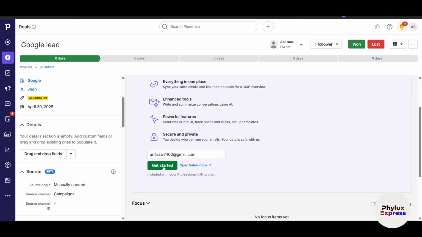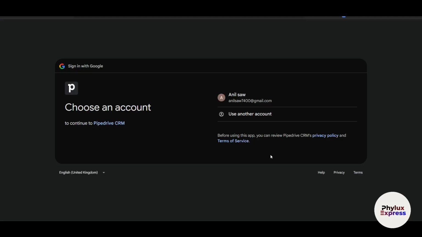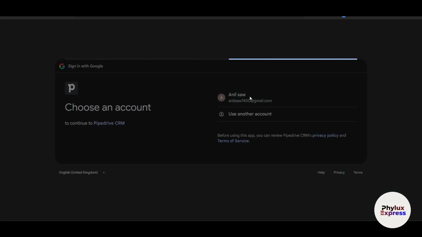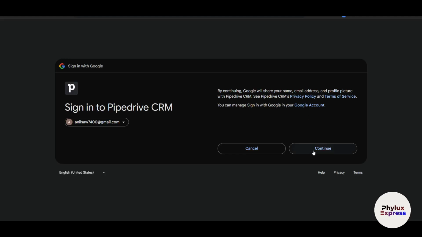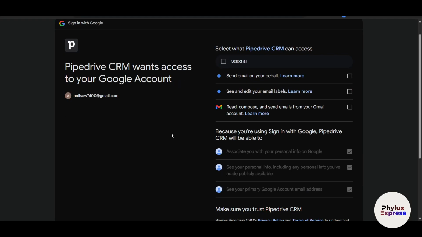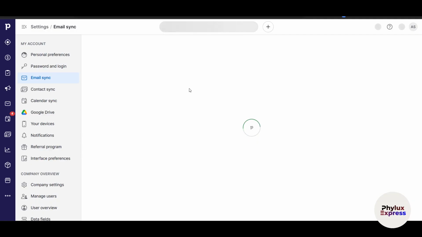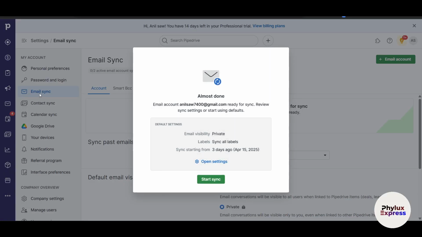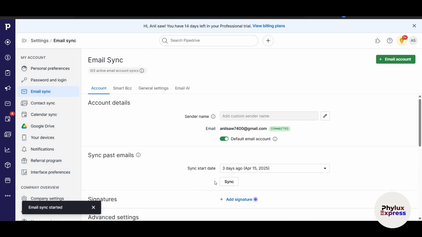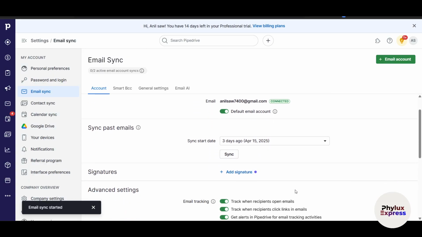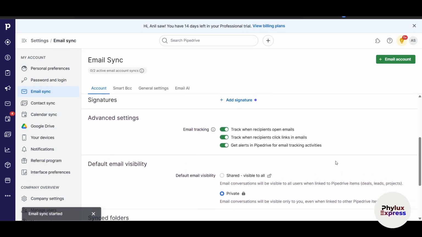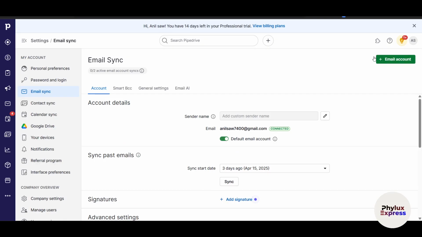You can get started. You can integrate your email just like I showed you how to integrate Zoom. So automatically you can see I have added my email address, and I will click on continue. Now Pipedrive can access your email, so you have to give permission. I'll click on select all, click on continue. Now Pipedrive can access all my email from this address, and it will show me in the email sync. Now click on start syncing. In just a few minutes, everything will get synced. All the email will be shown here. I can add more than one email address, right?